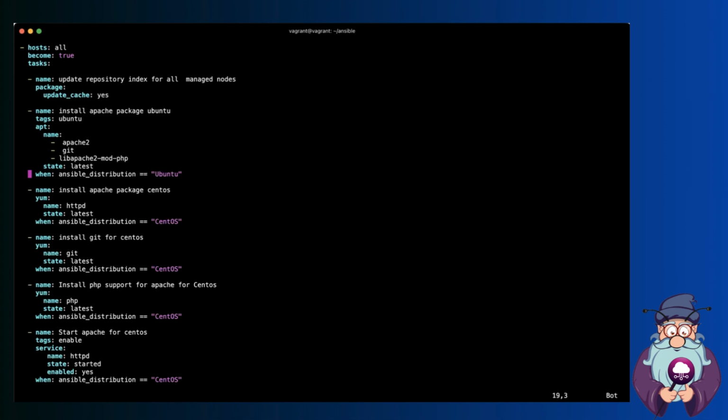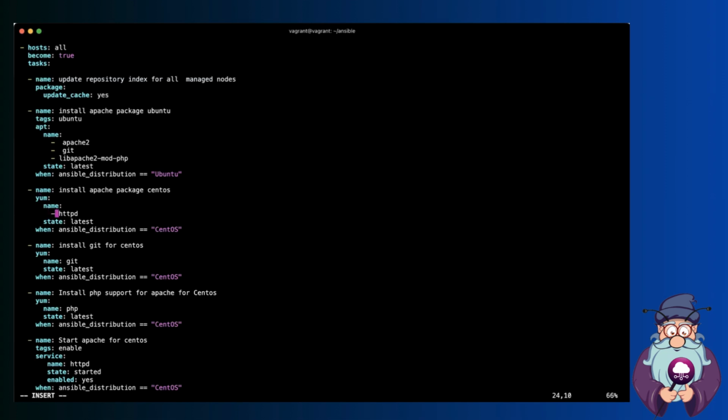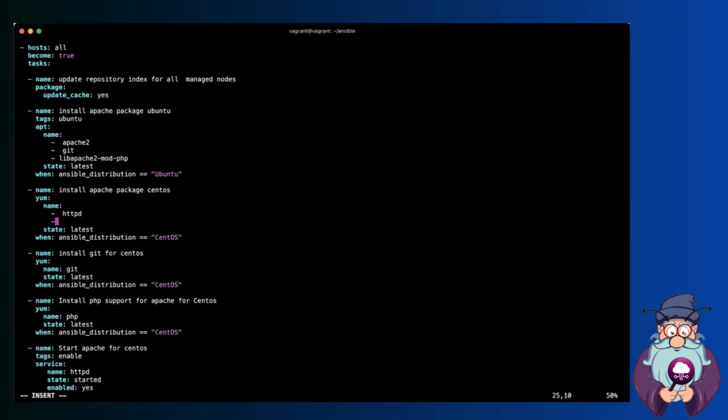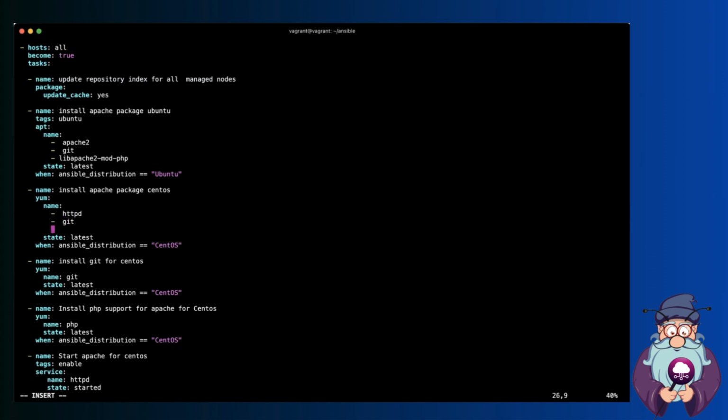Now let's do the same for the CentOS. We are using the same package installer, which is yum. So we just have to call on the name. Hold on. So for the name, let's add the dash, httpd. Next one is git. Hold on, let's spell this out. The next one is PHP.